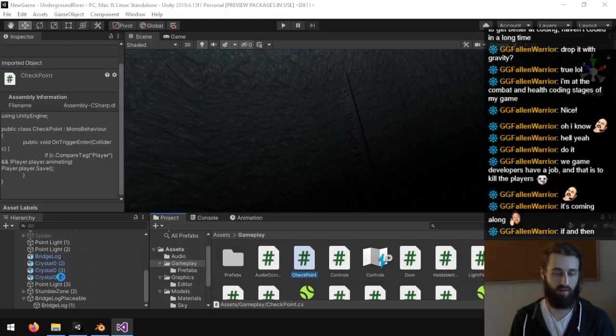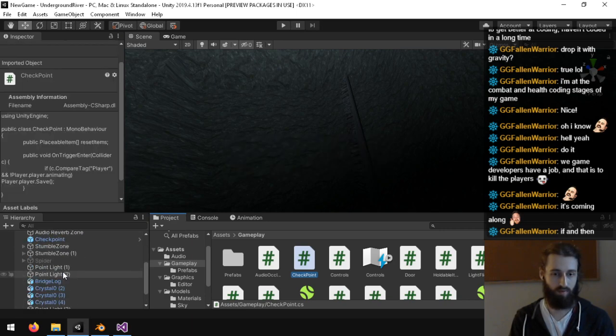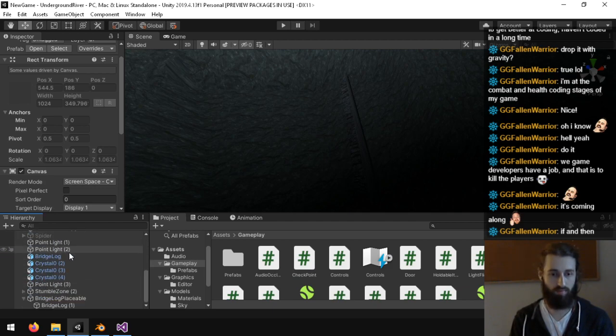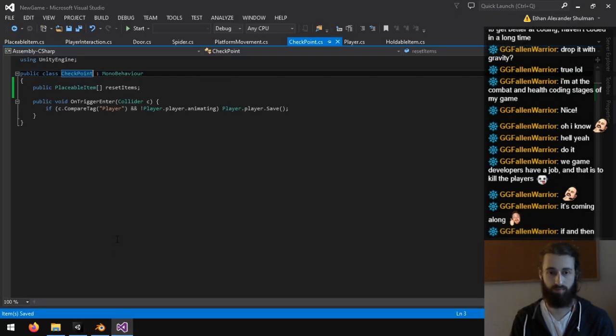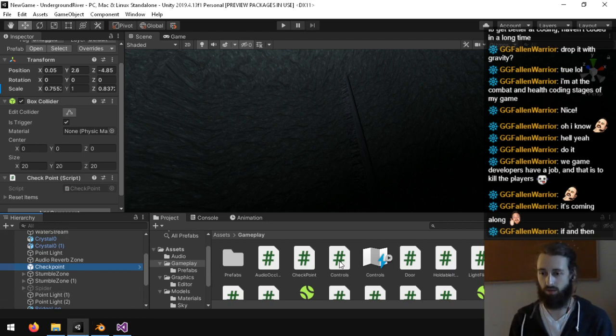So I guess I could name each checkpoint. It's like this is checkpoint 0. Or just checkpoint. And then I can find the checkpoint by name when you reset. Yeah, okay. We can do this.